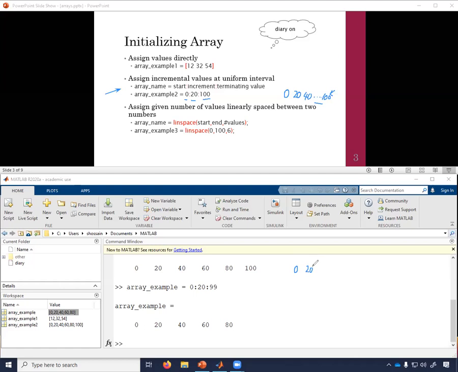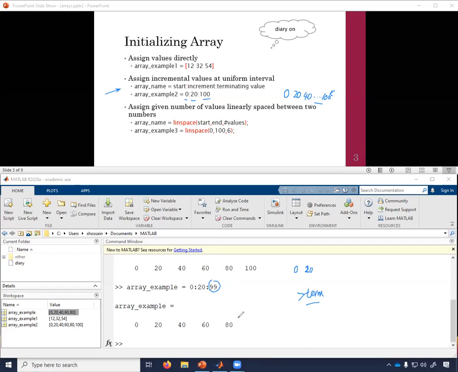Each time it gets a new number, before adding it to our array, it checks that with the terminating value. So is my number greater than the terminating value? Is 20 greater than the terminating value in this case? No, so 20 is good to go. It does the same for 40, 60, 80.